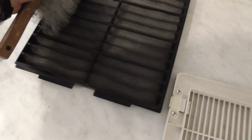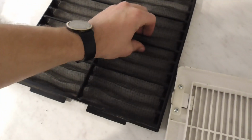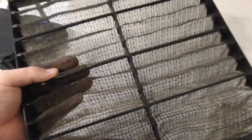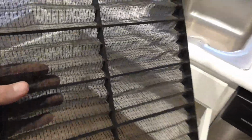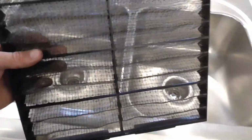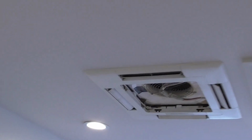Same thing with your filter here. Get inside all these valleys. These are washable, so you can run them under the water, but they have to be completely dry before you put them back in.